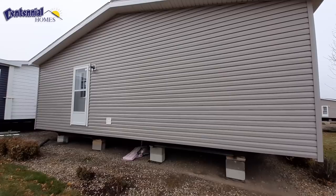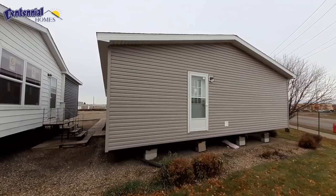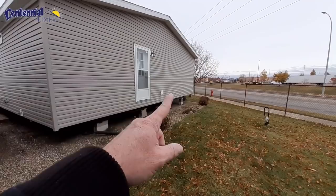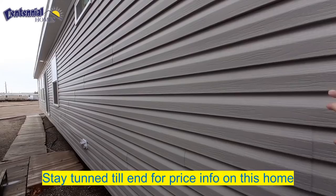For those of you that are curious, I live in Montana and I've traveled about 850 miles to come view these homes for you guys. It's a really nice home. There's your back door — I like the fact there's nothing across the back there, which makes it the perfect spot to put a garage or carport.